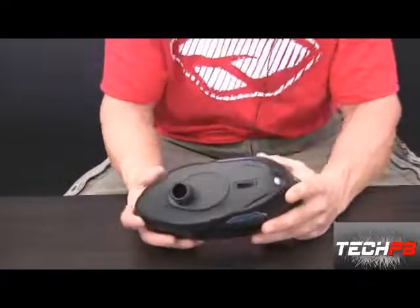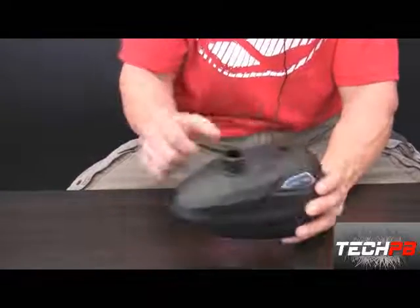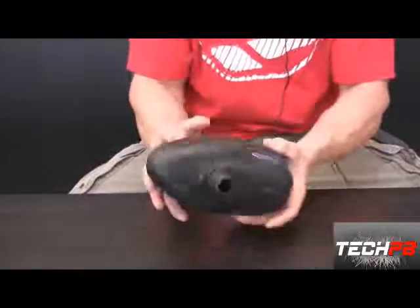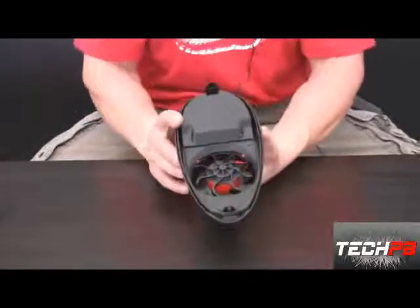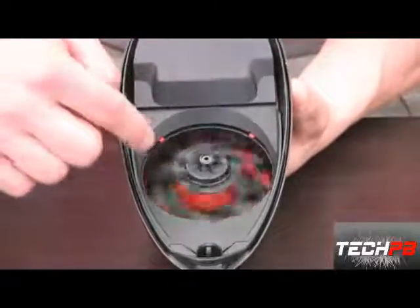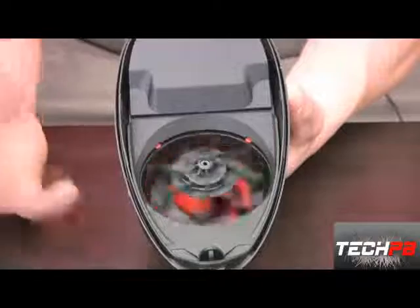Another thing that I touched on was that trigger on the bottom. One of the great features about this loader is that, unlike the wheel, this is an anti-jam by not force feeding everything forward, but actually pulling things backwards. So to clarify that, I'll open up the loader and show you what I mean. As the loader is turning, you'll see the top rotor is going in one direction, the bottom rotor is going in the opposite direction. That's what doubles your feeding rate and allows for such a fast feed rate with this loader system.